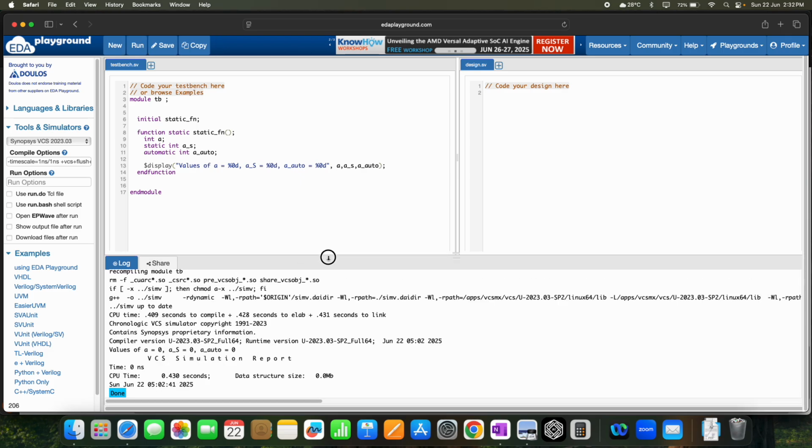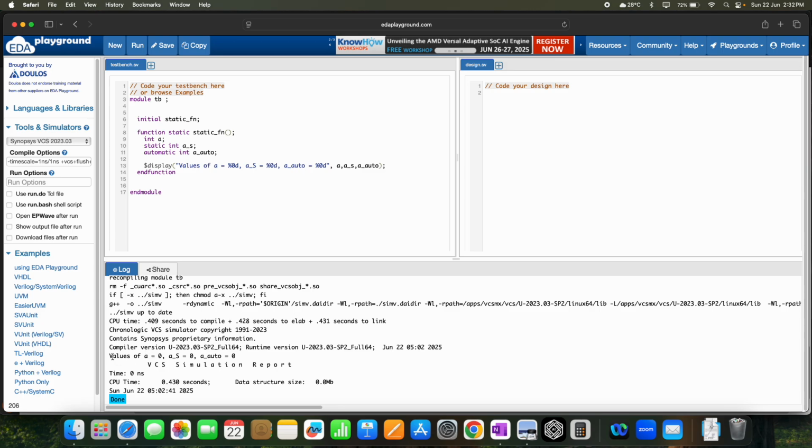See here, the default values are printed: values of a equals 0, a underscore s, and all the values we have seen. Now let's do some operation here. I will be incrementing a, a underscore s, and a underscore auto.